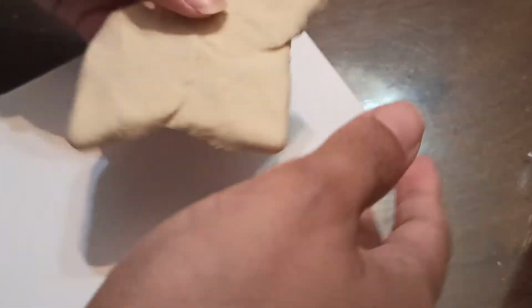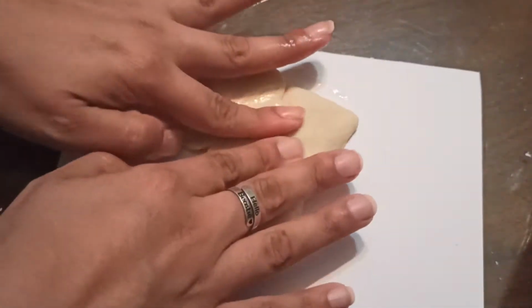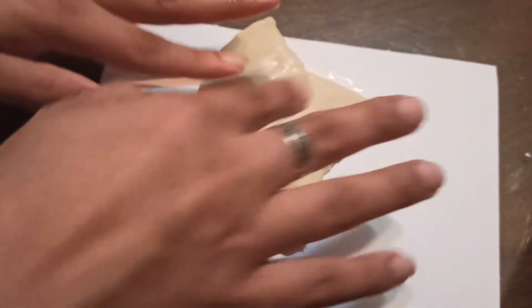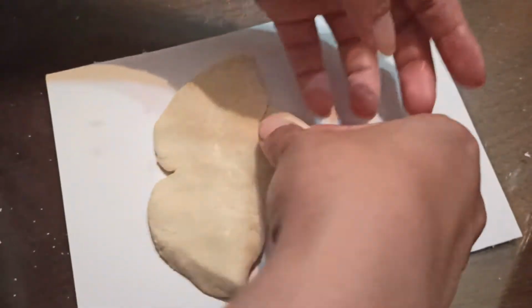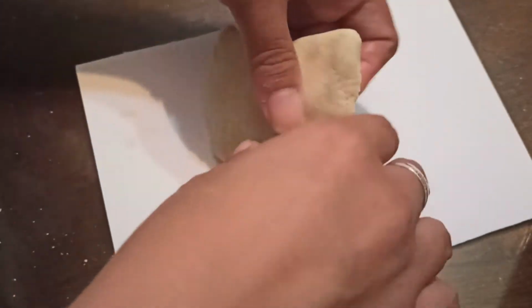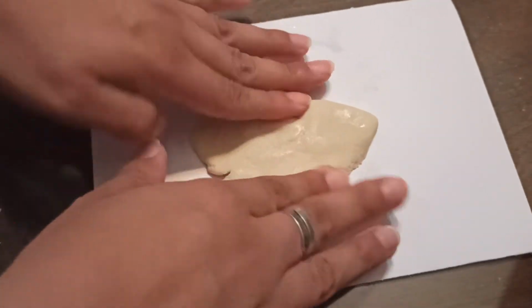If you have cracks in your clay, dip your fingers in the water, just wet a little bit. Then, like that. In the water a little bit, and dip it. Like that. Okay, make a curve here to close it, and here too, like that.